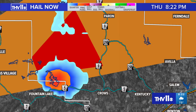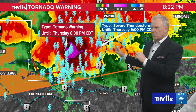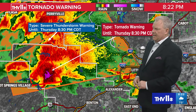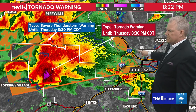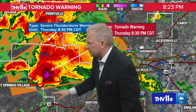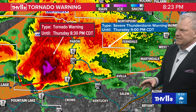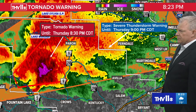This is going to have some very big hail with it. Here's Little Rock, you've got West Little Rock — this was the area affected by the tornado on March 31st. If this holds its current route and moves east, the northern part of that cell, the hail part, will move over West Little Rock. There's no tornado warning yet, but let's pretend like there is. If you live in West Little Rock, even if you live in Salem — go ahead and make sure you have your safe place ready to go and get there, because this is cycling back up again. It could produce a tornado. It has produced a tornado over Hot Springs Village, with very large hail — baseball-sized, possibly a little larger.